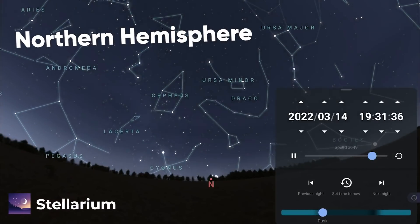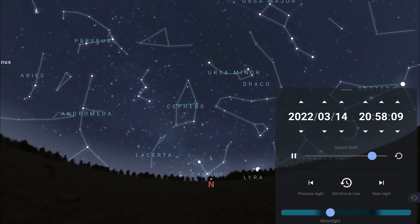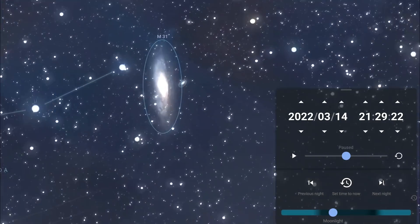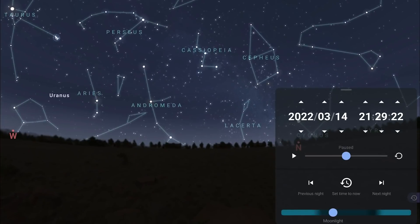Starting in the northern hemisphere: Ursa Major, the Big Dipper, starts the night high in the northeast and climbs higher until it reaches directly overhead at the zenith. Looking towards the northwest you'll see Cassiopeia's W-shape made of bright stars. There's a faint section of the Milky Way running from north-south to the northwest, and of course M31 Andromeda, the spiral galaxy just to the west of Cassiopeia — that'll show up even in your wide-angle images.